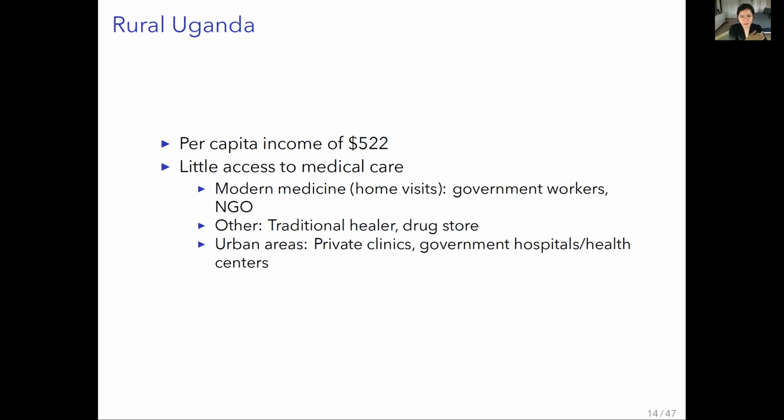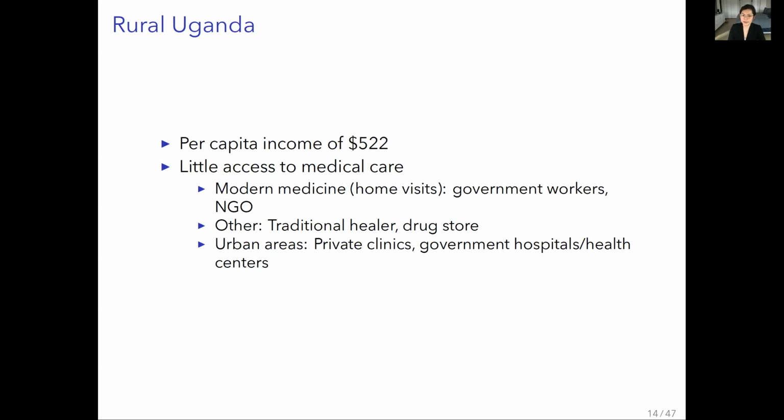So there is little access to medical care. The only access to modern medicine is from home visits by the government health workers and the NGOs that we study. The other medical providers are traditional healers that do herbal medication, faith healing, prayers, a lot of varying animist practices. And then there are drugstores that dispense medication, and sometimes they'll give some advice with the medication. They'll say, this is aspirin, take it when you have a headache, take it when you have a fever, don't take more than 4 per day, that type of advice.